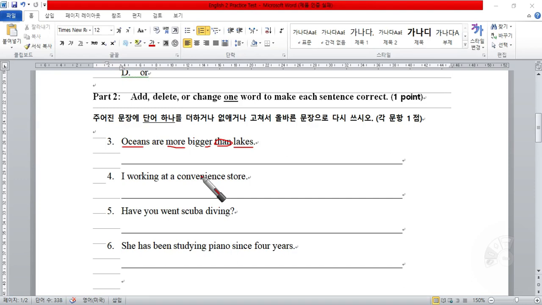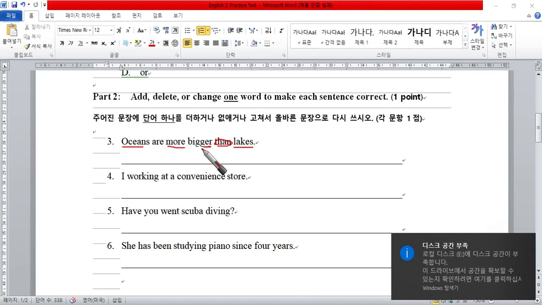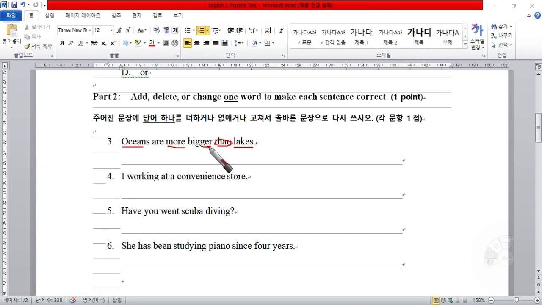Now, this is a common problem. It's common among native speakers, too. So often, to make the comparative, we often say more adjective than, okay? Or we say adjective with an ER ending, okay? Now, sometimes native speakers, they don't know what adjective they're going to say exactly when they say this word, and then they realized, oh, the suffix is what I need to change this adjective into a comparative.